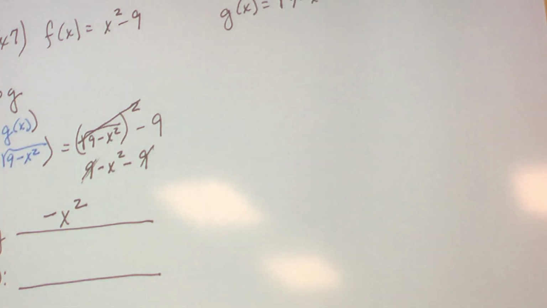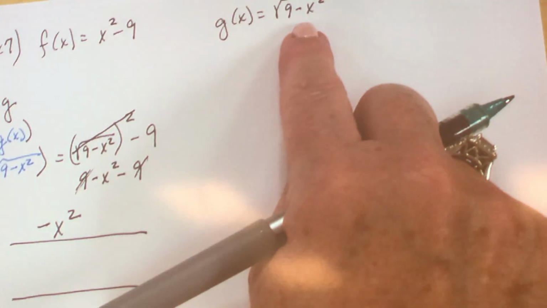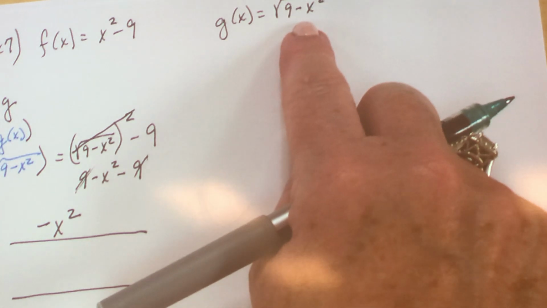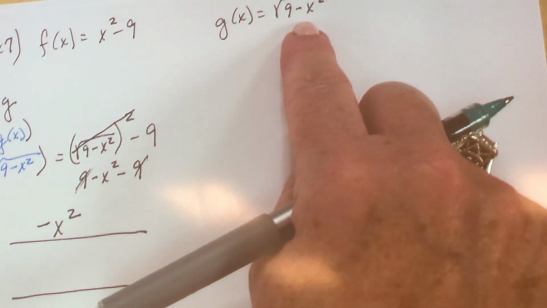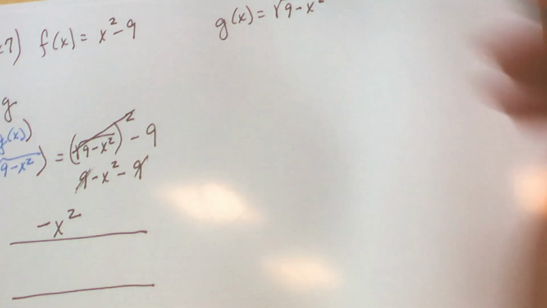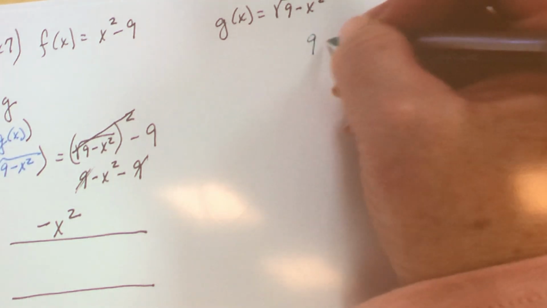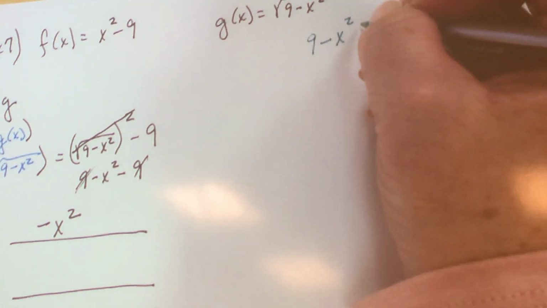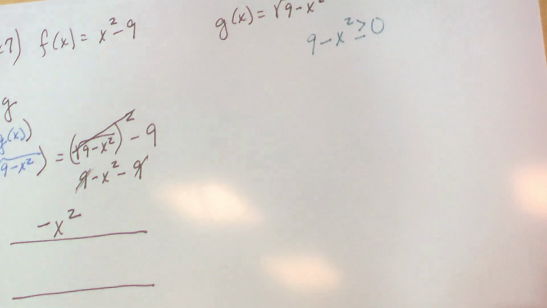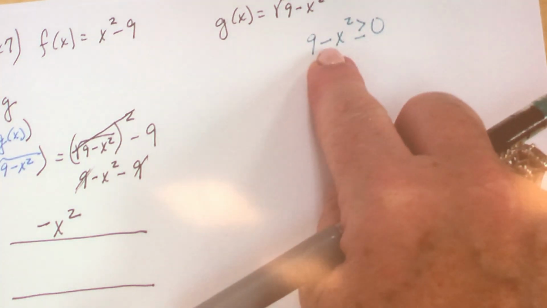Now, whose domain do I have to think about? G's and his. Okay, gotta do both of those. So let's look at this domain. Uh-oh. This is a quadratic inequality. So what you gotta do is take what's under the radical and set it greater than or equal to 0. You need to find the critical values.